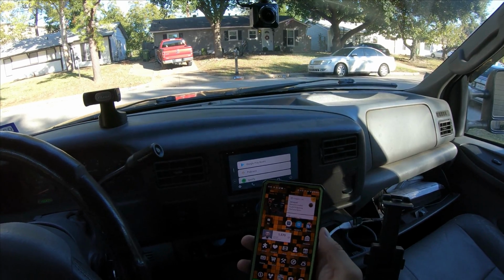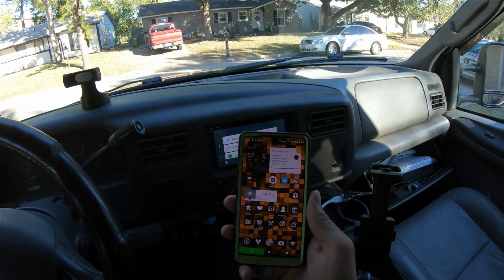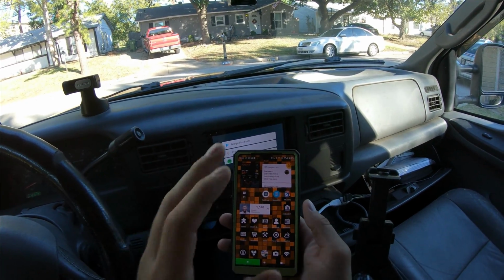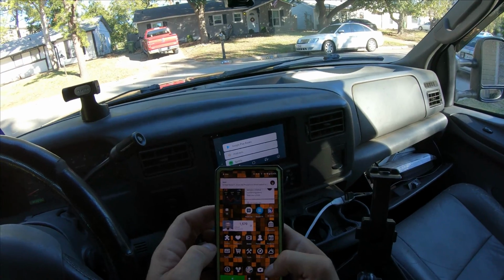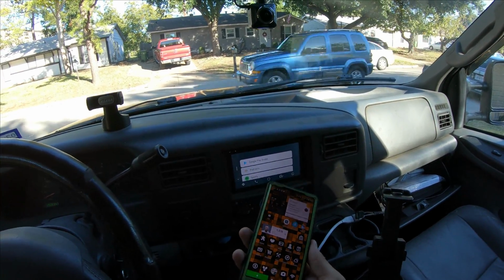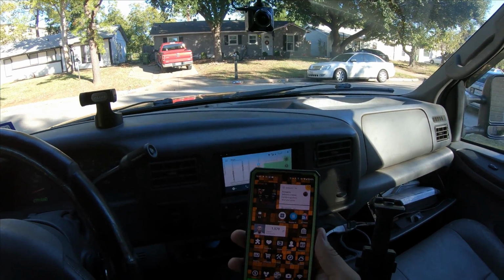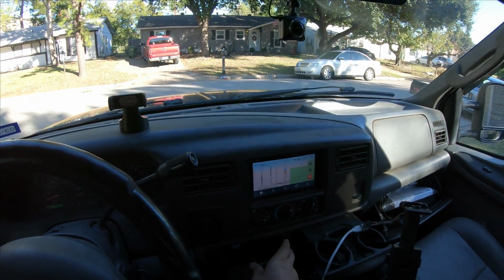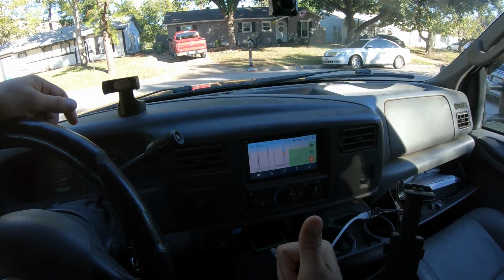It is nice that they don't freeze the Android Auto thing on the phone now. The phone is still usable. The last time I tried this, it put the big giant Android Auto logo on the screen and wouldn't allow you to use the phone. So this is actually a pretty cool new addition, that they actually allow you to use the phone while you're in the system. That's definitely new, a plus and an upgrade.